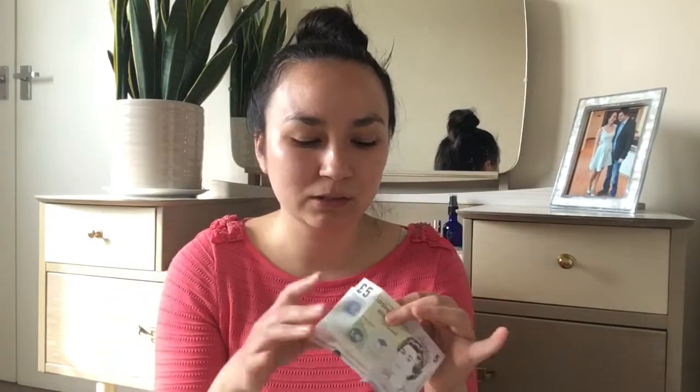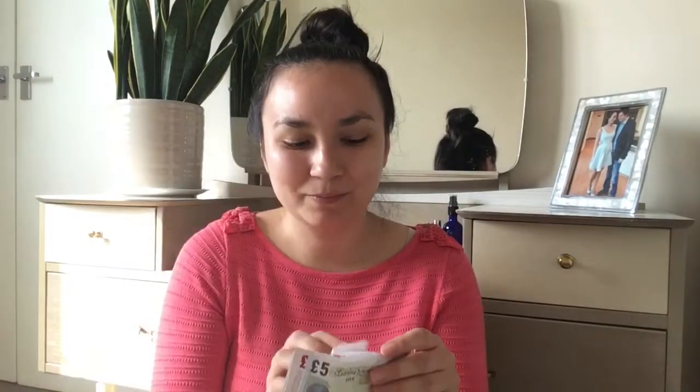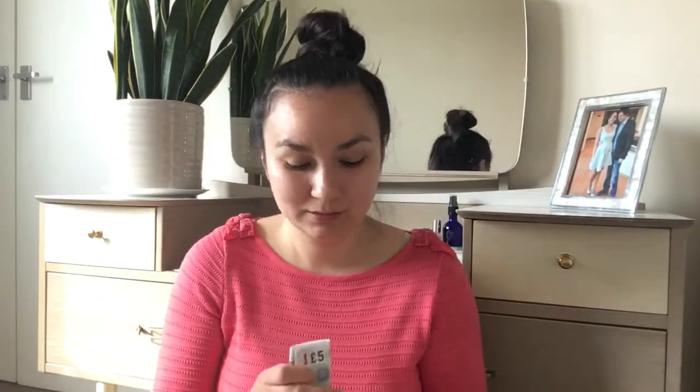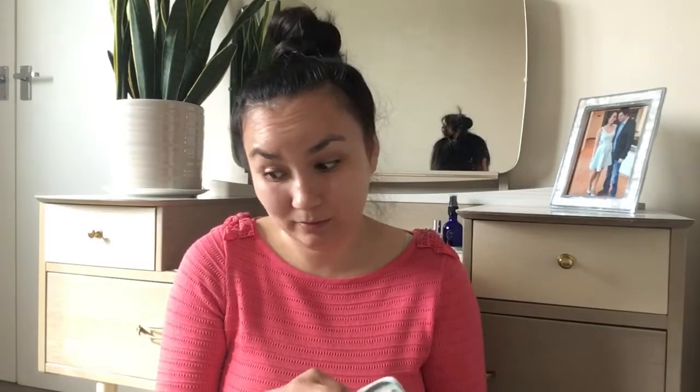There was a brand, Early Learning Center, that do a double-sided note, but their money pack comes with pounds and euros all in one pack. You can't separate them out. And for some reason, there's less pounds than euros. I guess that's just because Early Learning Center is all over Europe, and it makes sense for them from a business standpoint. But for Riley, I just figured I'd give her what looks like the money that she's used to seeing here. Not that I think she pays that much attention, but these toddlers, they seem to pick up on everything.